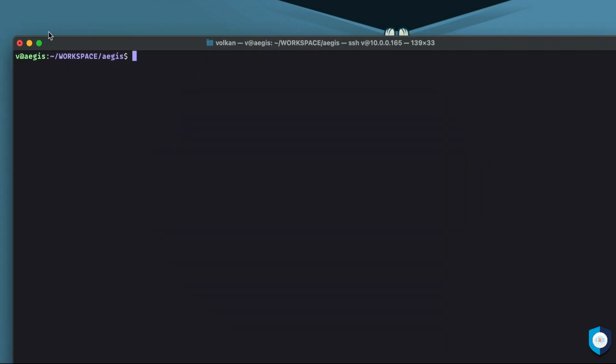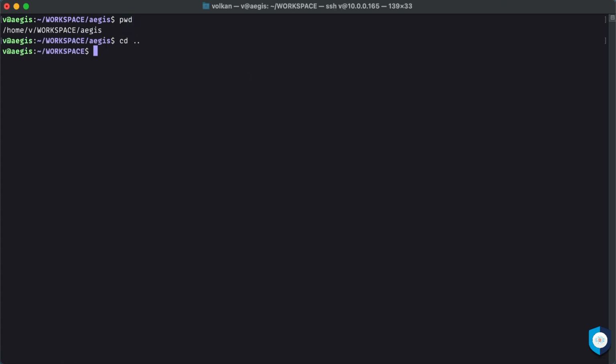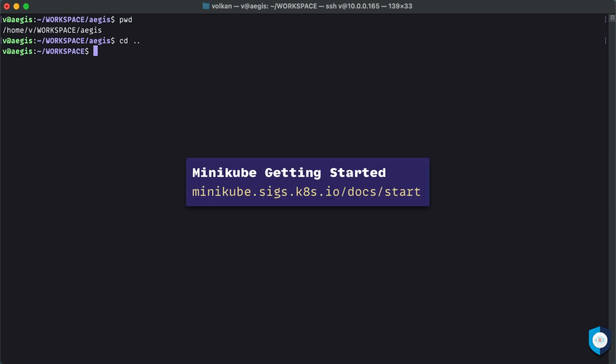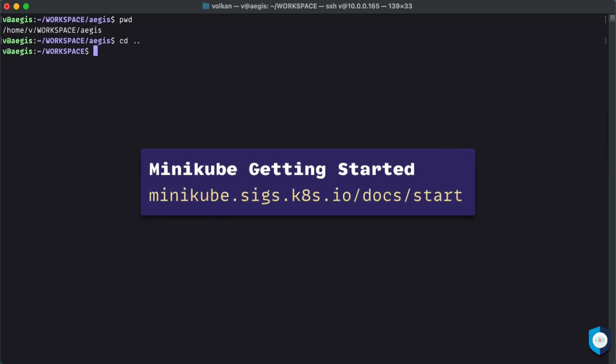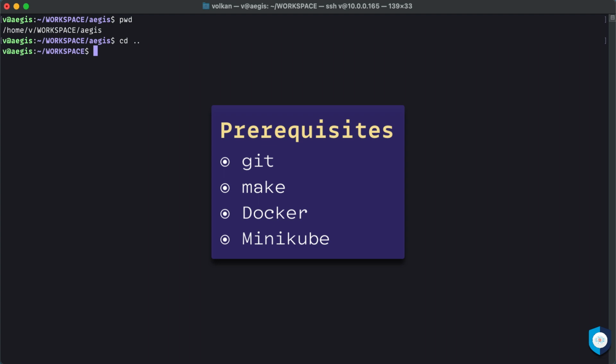I'll be using an Ubuntu Kinetic instance as my working environment, but for macOS or Windows or any other Linux, you should be good to go if you can set up Minikube with a local Docker registry on it. And for that, there are OS-specific instructions depending on your operating system that you might want to follow this link to check out yourself. But as I said, I'll be using an Ubuntu instance to test Aegis on it. And if you are following along, you'll also need git and make installed on your system to replicate what I'll be typing on the command line. And I think that should be pretty much all you need for this demo at least.